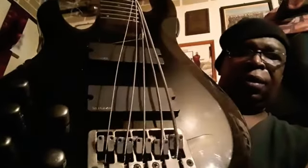And there goes them pickups, right? Clean them up. And got the strings and everything in there, see? Go through the back. Back there go one right there. That's how it go in there. And then each string lays down on, see? Each string lay in that saddle. See that? Just like that there.